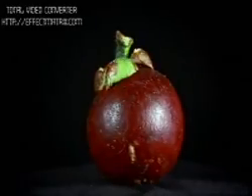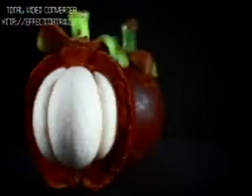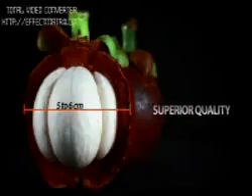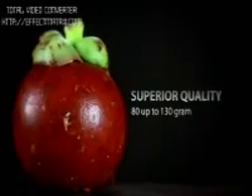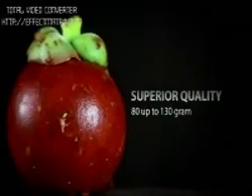The queen of fruit. Mangosteen has reddish-purple thick fruit peel with white pulp. The fruit with superior quality is usually 5 to 6 centimeters in diameter, with an average weight of 80 up to 130 grams per fruit.